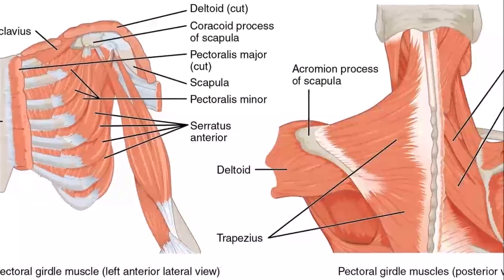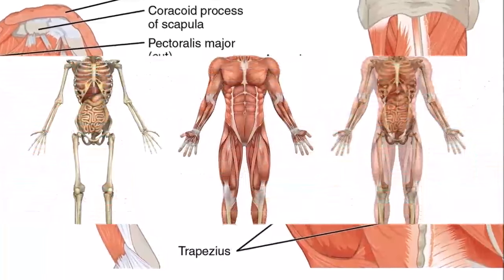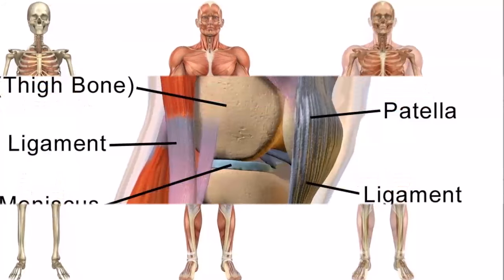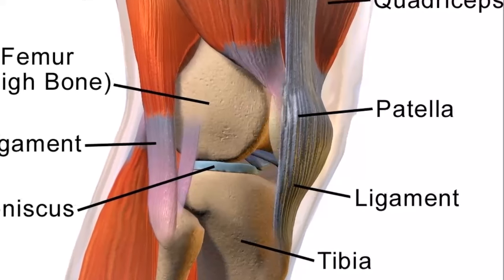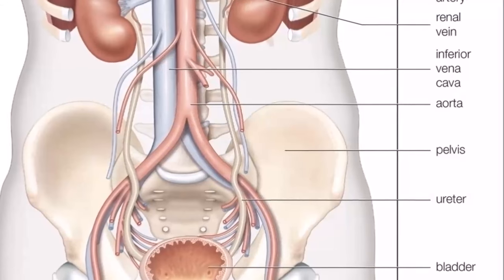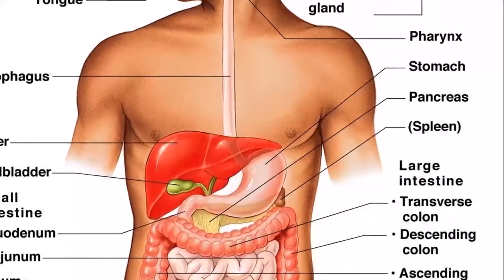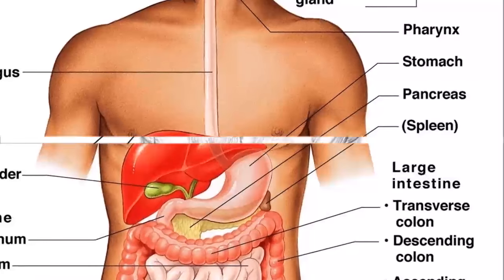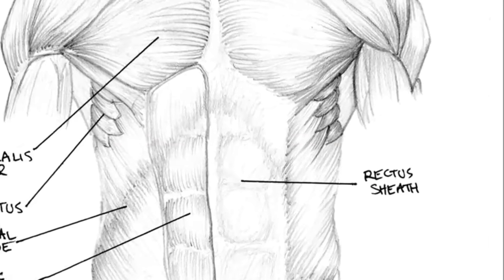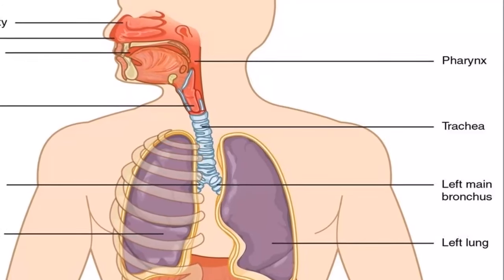Now, as the name indicates, and as we've seen with the Biceps Brachii, the Triceps Brachii has three heads. The first one is seen here, highlighted in green. This is known as the long head, and the long head originates right about here on the infraglenoid tubercle of the scapula. Now, a little bit more medially, you will find the medial head, which is also highlighted here in green, and you can see that this head is originating from the posterior surface of the humerus, a little bit distal from the radial groove.